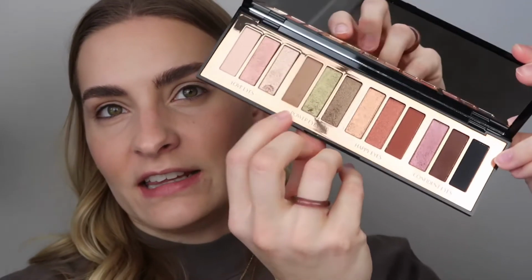I specifically like this green section because my favorite color is green. I love green, and I feel like it just goes with the kind of color palette I've been liking, especially going towards fall now. So I've just been loving how shimmery these are, very sultry. I feel like all the shimmers in here can be one and done shadows. Just literally take your finger and pat it all over the lid and it would just be pretty by itself. So I've definitely been using this a lot.